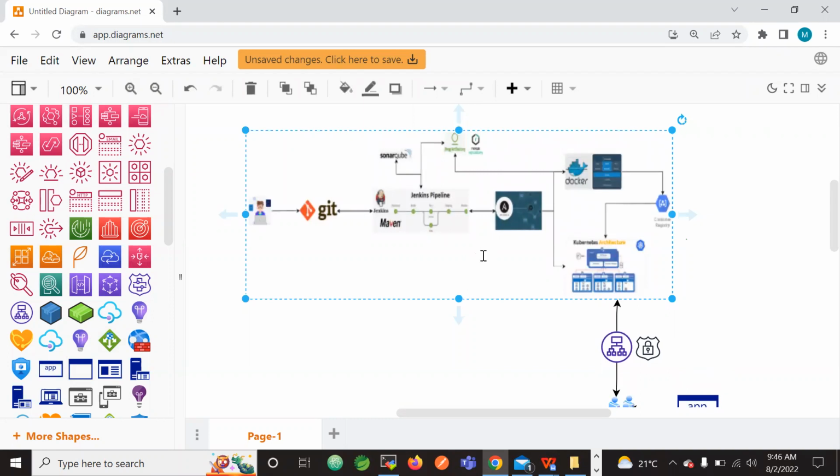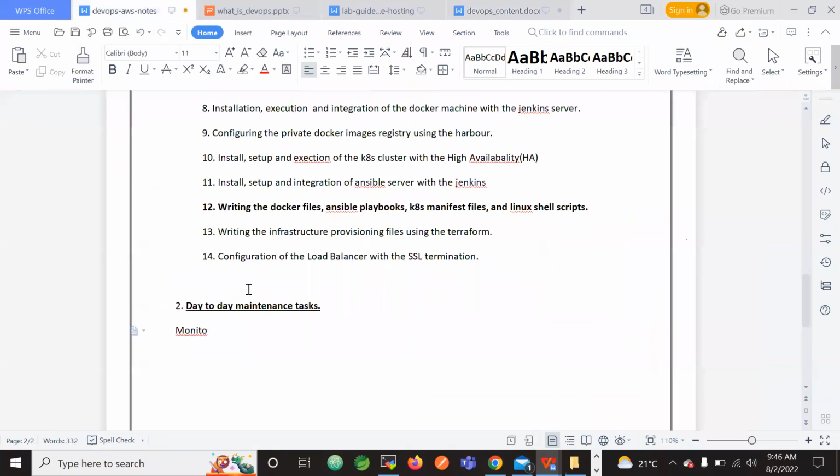So how to maintain the current pipeline? Monitor and maintain the pipeline.